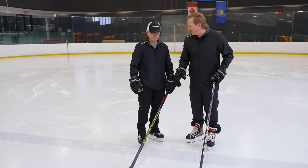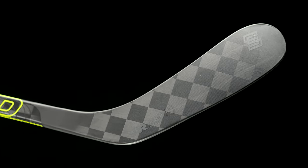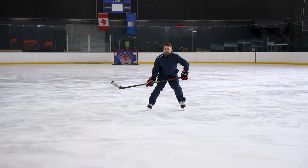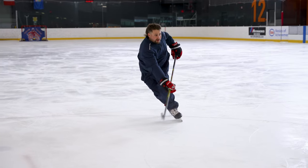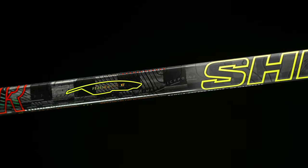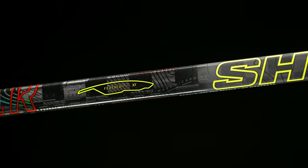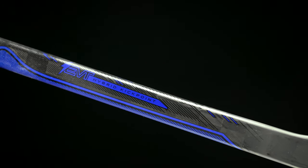I'll touch first on how they are similar — we put i92, our vibration dampening material, in both blades, at the heel, toe, and through the reception area, so that helps reduce vibration. Where the real difference is: on a low kick product you've got so much softness down in that bottom portion, so we've created a linear, stiffer blade so you don't get too much splay or opening. Soft bottom of the stick, stiffer linear blade.